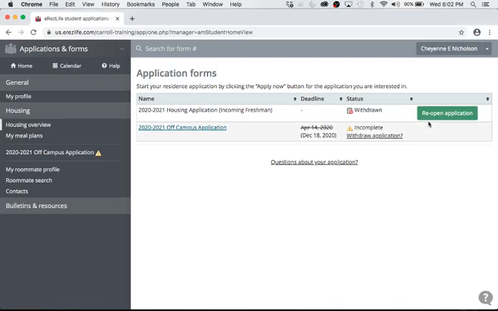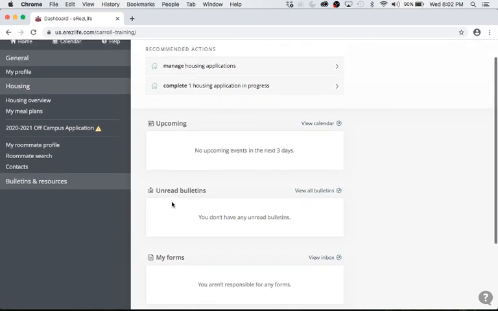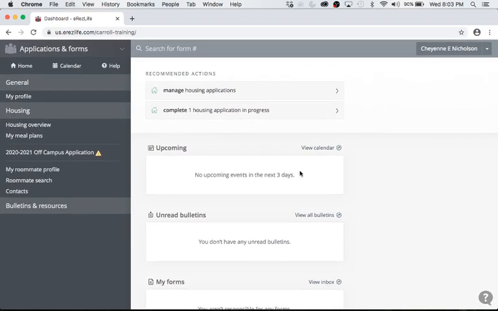You'll click on that, and it's going to bring you to the eResLife homepage, which will look similar to this. I'm currently using the training site, and I'm using one of my RA's accounts just as an example. So it will look similar, but it won't look identical to this. The main things you're going to want to know about are the housing overview, later my meal plans, and then the big thing is my roommate profile, my roommate, and the roommate search. Those will be the portions of this side of the page that you're going to be using after you've filled out your application.